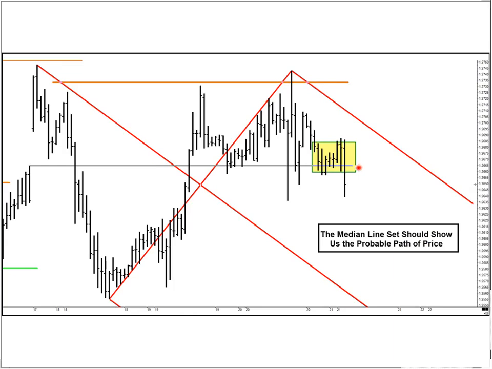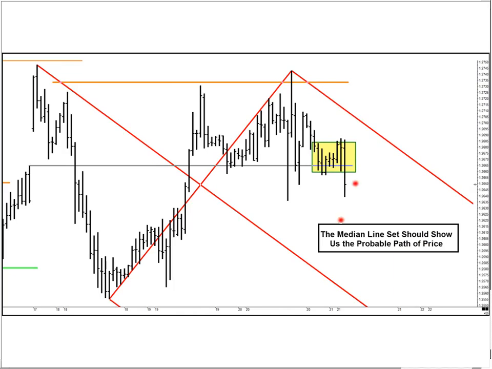That alerts me to draw this. Am I going to use it? I don't know. I don't know if price is going to get up here. I don't even bother to prognosticate. As I said earlier, all things are possible. But if I'm not ready, I'm certainly not going to be ready to trade.